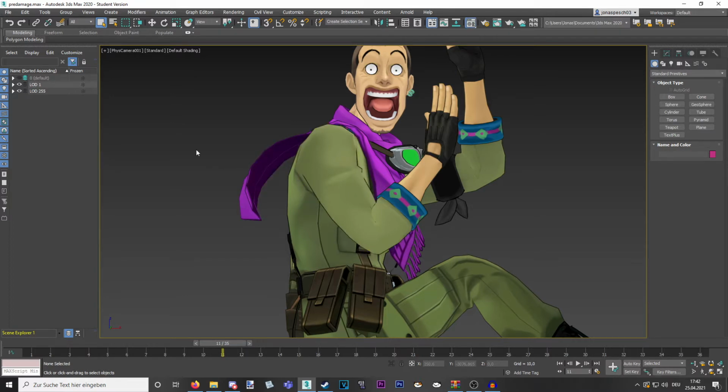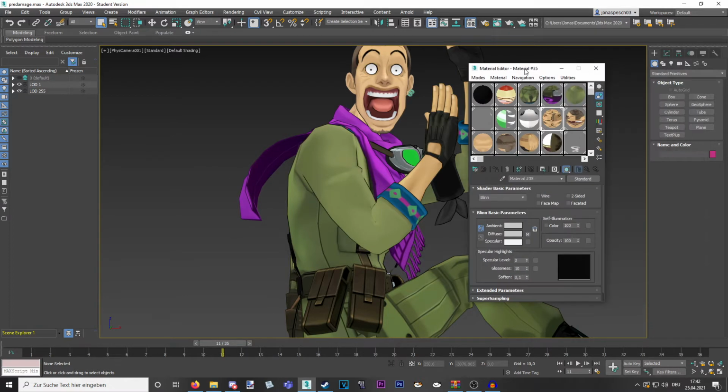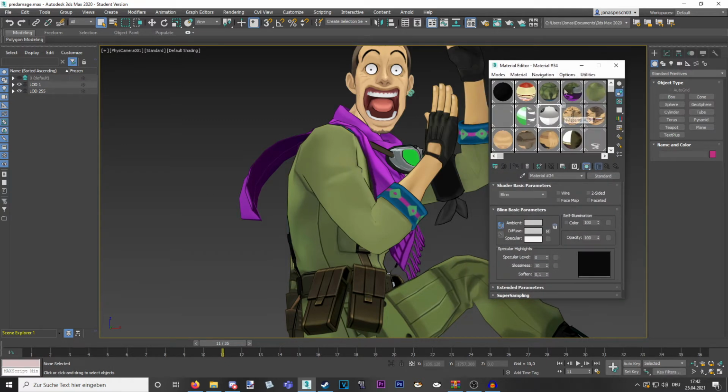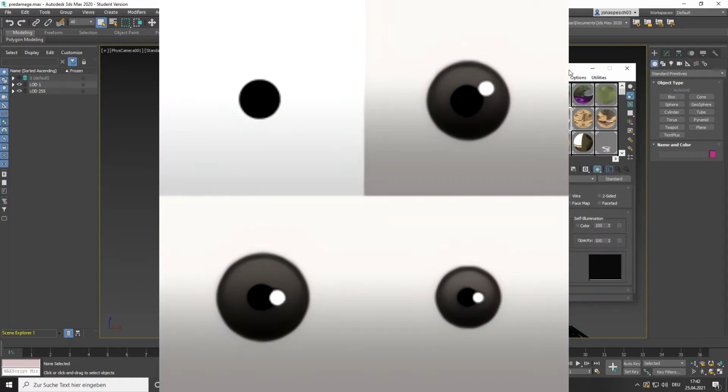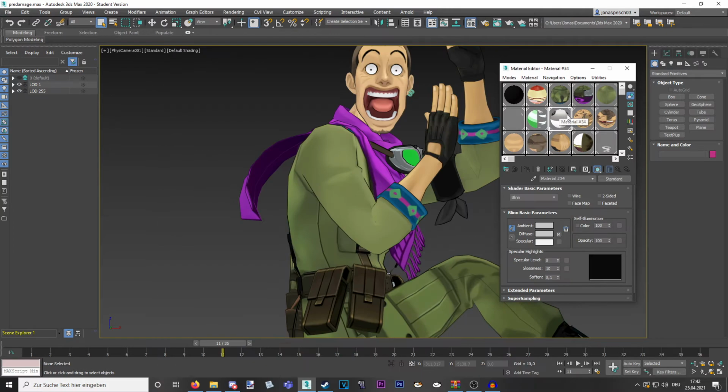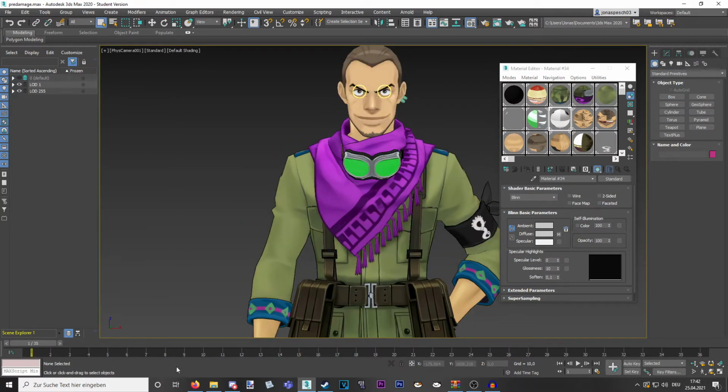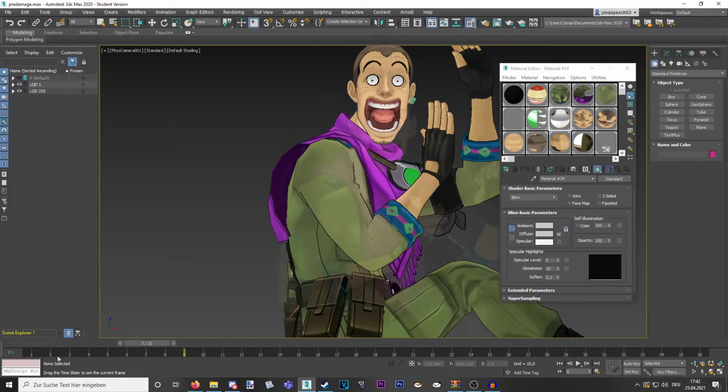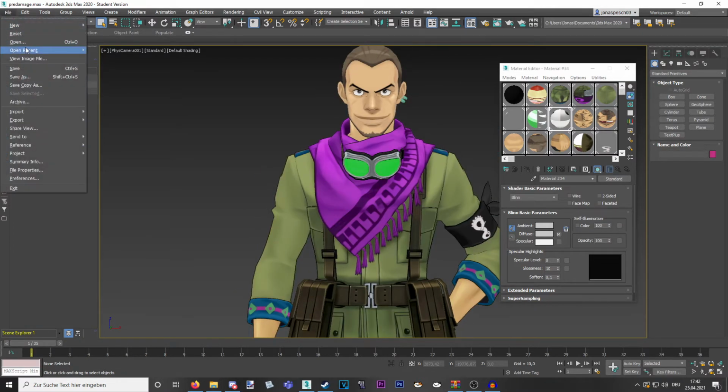Now the way this is done, let me open the texture material editor, there we go, is as you can see, if you look at the material right here, you'll notice there's actually 4 different eyes. I'll insert the full texture on the screen right now, and you can see there's 4 different eyes. What you have to do is set the offset so that instead of showing the regular eye, which is the one in the top left, it instead shows one of the other ones. Now I'm actually going to go open a different file of Dats.